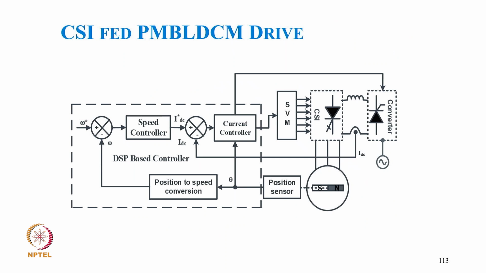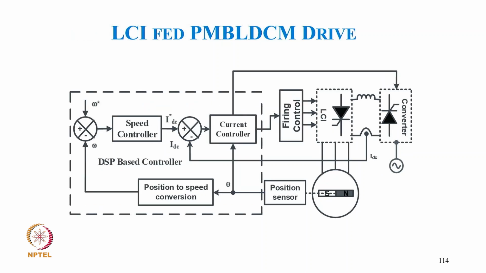And this is typically a current source inverter for BLDC. For the current source inverter we get the position, from position we get the speed, and then from the speed controller we get the magnitude of current, that is the DC link current, and we sense the DC link current, and from the current controller the magnitude goes to the input converter, which may be either a thyristor converter or another converter, a PWM converter. And then from the position we give the space vector modulation to the switches of the current source inverter, for example. So this is for the line converter inverter. Even the line converter inverter is ideal for this motor because we require quasi-square wave current, and the line converter inverter gives quasi-square wave current only.